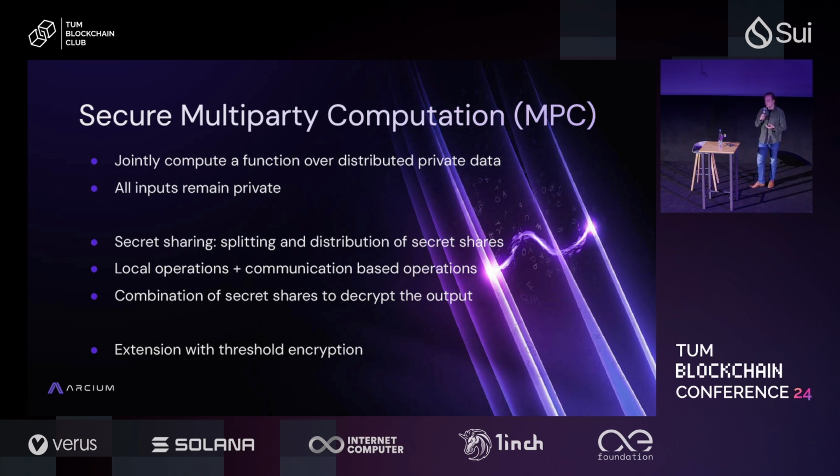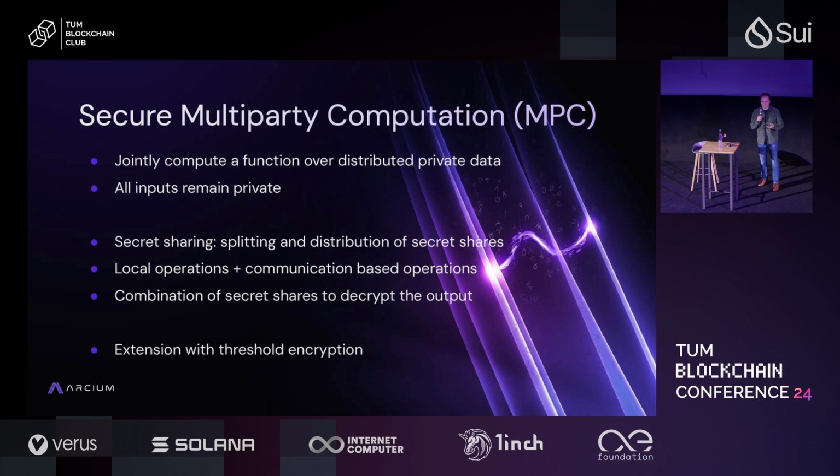And that's possible through a few cryptographic techniques. One of the main techniques is secret sharing, which is taking those sensitive secrets that each participant holds and splitting them into randomized shares and distributing them. And then only if one has access to all shares, one is able to reconstruct such a secret. And so multi-party computation at the end of the day means taking secrets, sending shares that give no information about the underlying secret to other parties, and then everyone has a set of shares, and they're able to perform local operations and also communication-based operations. And at the end of this entire process, a combination of those shares occurs, which allows to reconstruct the computational output.